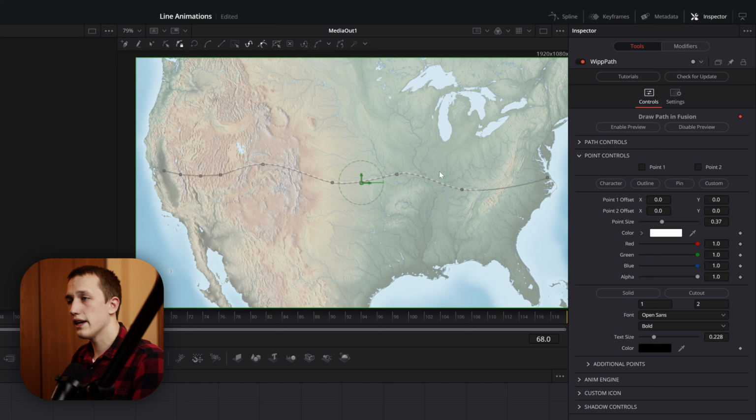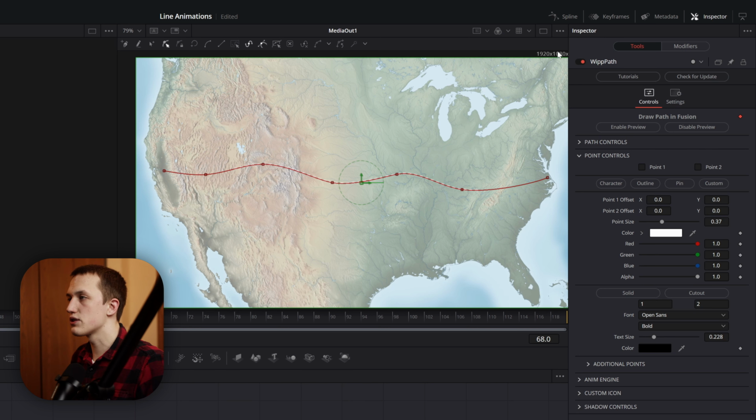This will make it so you can adjust those points and you can't accidentally mess something up. I also like to go to Modify, so that way I can come through and click on these, but I can't add new points or do any of that. I'm just going to delete these 2 points right here just to smooth it out a little bit. And another feature that Fusion has, if we select these points, we can just hit this Smooth button. So that's just going to smooth out the path.